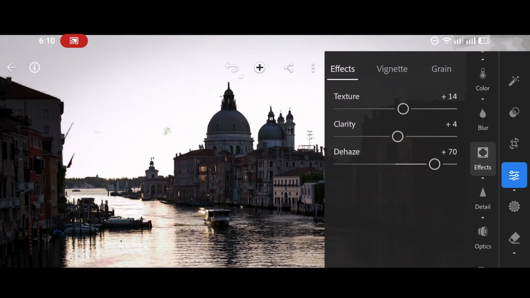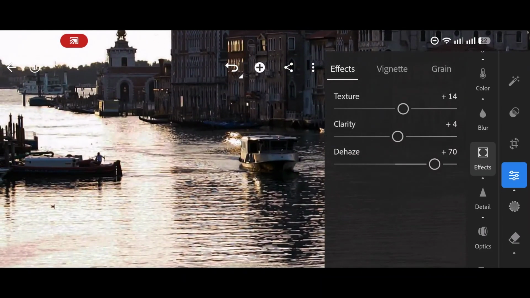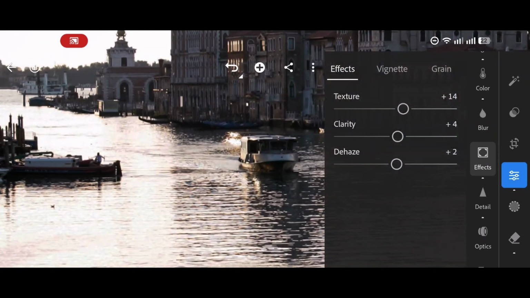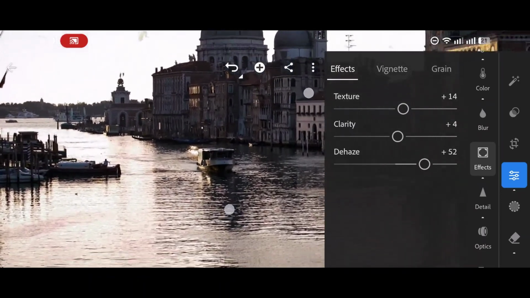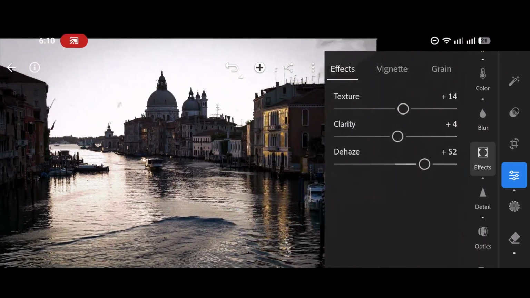If needed, zoom in on your image and compare before and after so you can see exactly how much improvement you're getting. For some photos, just a slight boost is enough to remove that foggy look and restore natural contrast. For others, you may need a little more, but always keep the image looking realistic. Once you're happy with the result, you can save or export your edited photo.